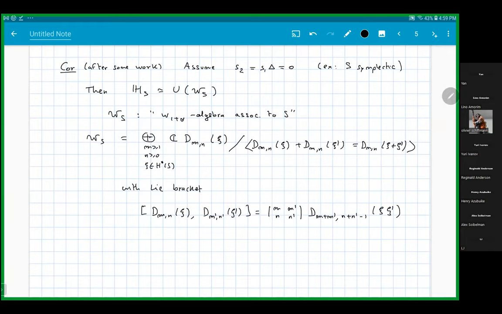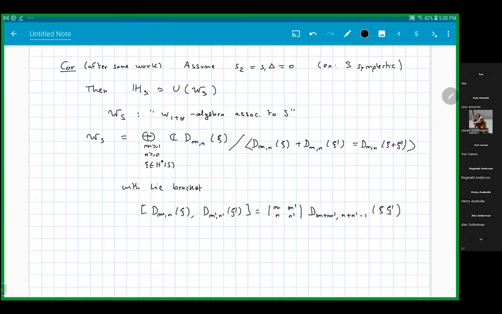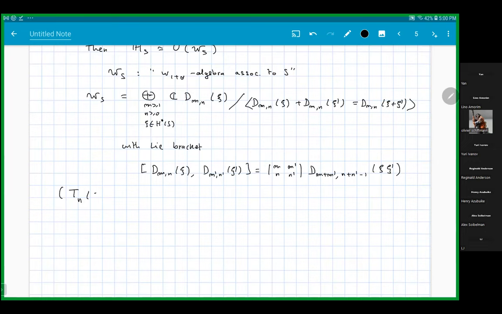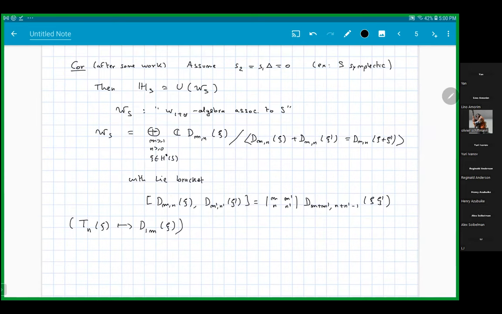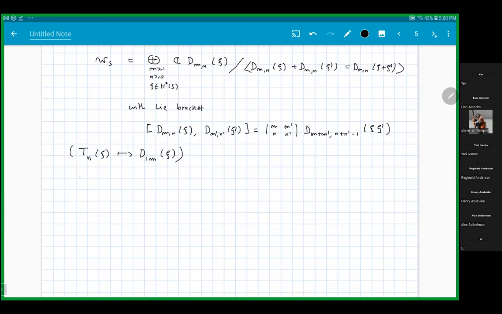So in general, you should think that H0S is some kind of deformation of this W algebra. And so the way it works is TN Xi is just mapping to M D1M of Xi. Okay, so maybe just one comment. Then it somehow looks like a double loop algebra. Yes, now it looks like a double loop algebra. And now you really have the BPS Lie algebra that you wanted. So WS is the BPS Lie algebra of, say, zero dimensional sheaves on S.